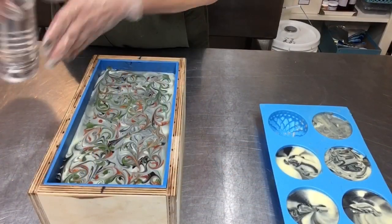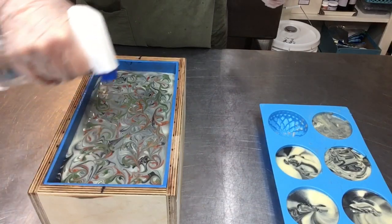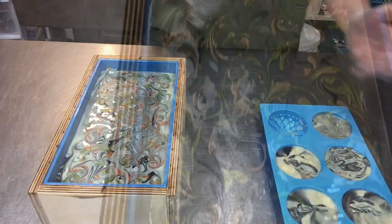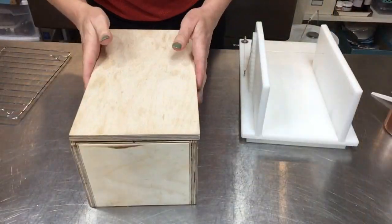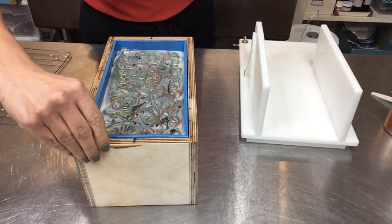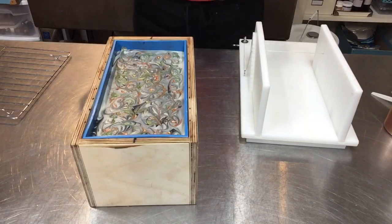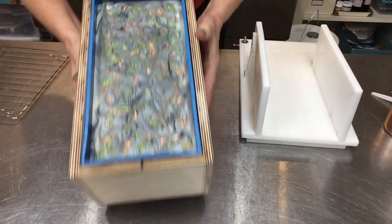I'm going to spray this off with rubbing alcohol. I'm going to use the cover and let it go through gel phase tonight, and we will come back tomorrow for the cut. It's the next day and ready to unmold our birchwood oud, however you say it. It came out really cool looking.